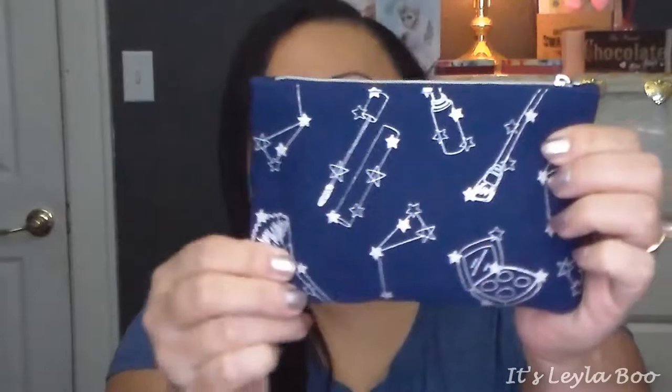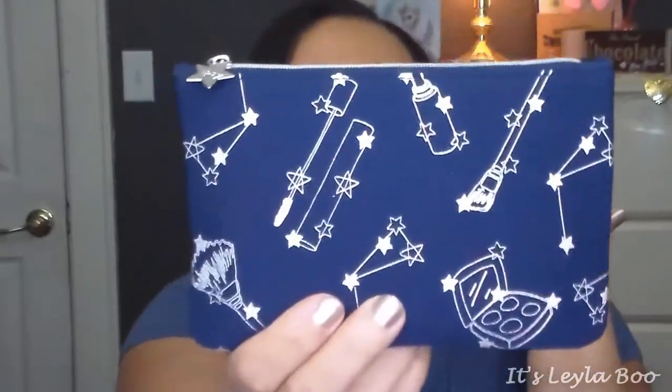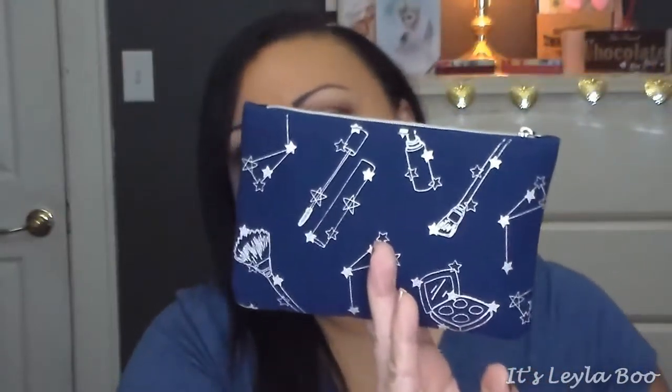I can tell you right now not everything is fitting in here because there's something big. So let's open up the bag. It's cute — it's kind of a navy blue color and it's got little constellations of makeup products. It's like a midnight blue; it looks a lot lighter on camera than in real life, but it's almost black, it's such a dark blue. It's got that foamy material — kind of cloth and foamy-ish — and it has a little star for the tag. I'm a sucker for cuteness.